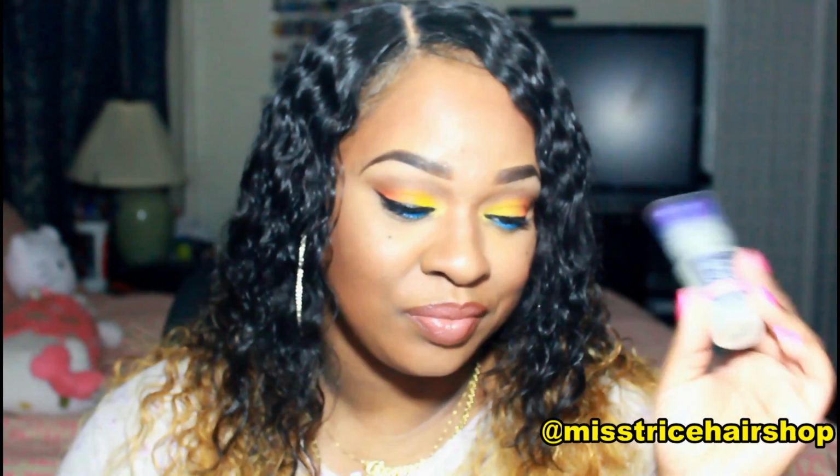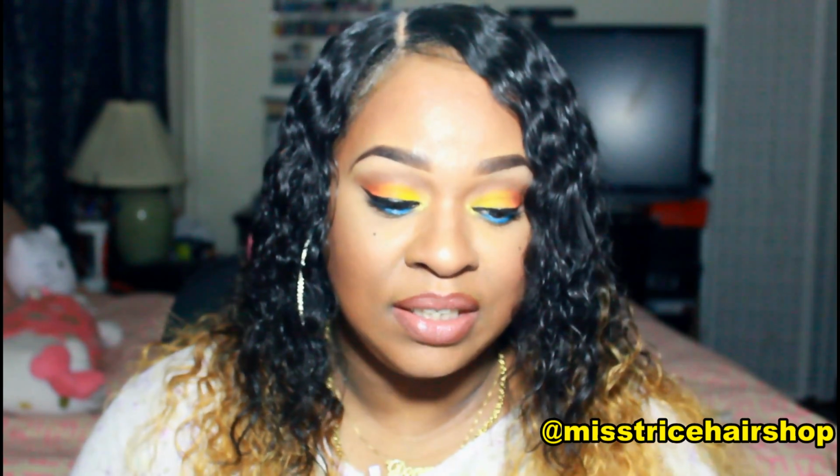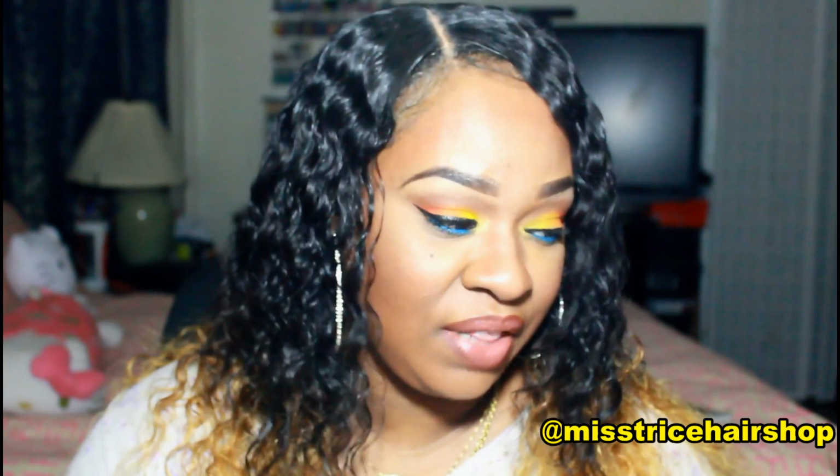I will show you some pictures. I'll insert some pictures here of how it looks when it's straight. I used this that I think I got from Influencer. This was a little small sample size of frizzies, and it's supposed to leave your hair straight for 3 days. Not this hair. This didn't really work on it. So just to update some of you that were wondering, this didn't really work for 3 days, and so yeah, I wouldn't suggest that. But what I did was I flat ironed the hair with that, and it stayed straight for about maybe a couple hours, and then after a while it started frizzing up.